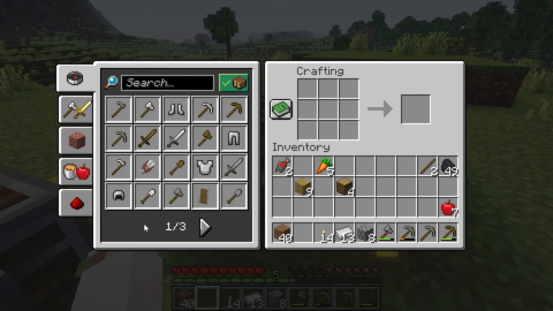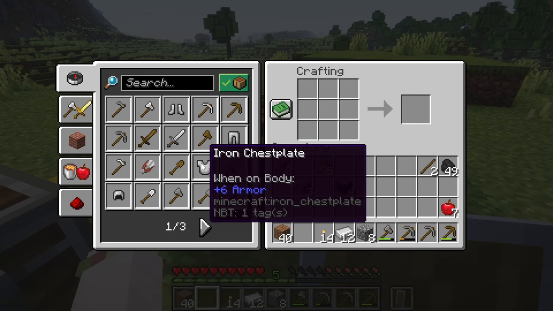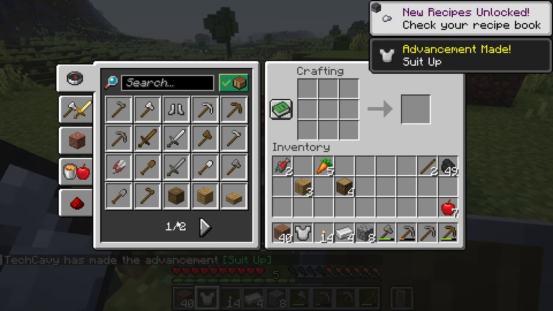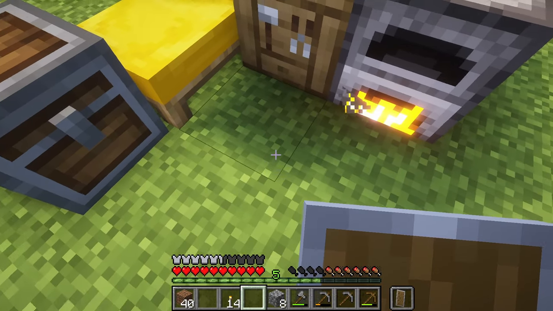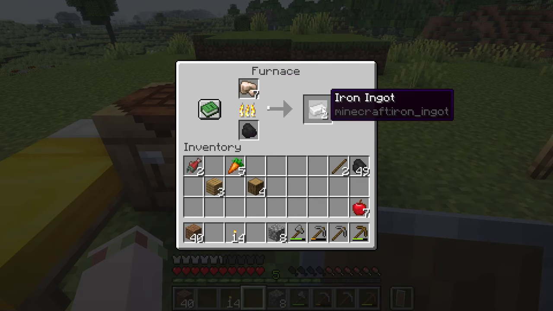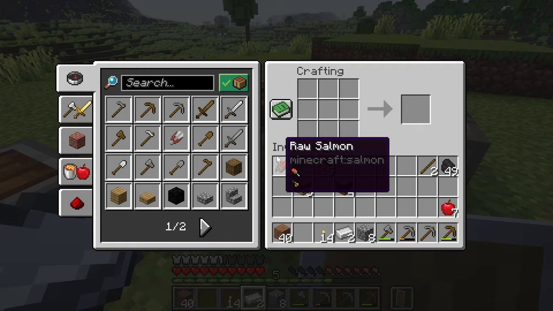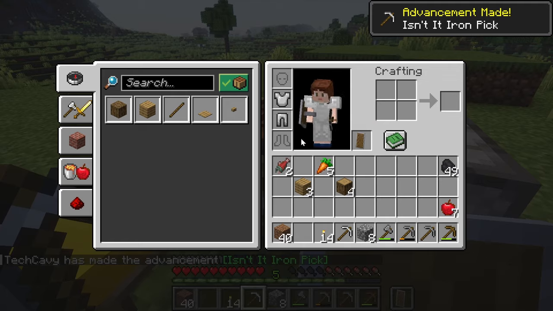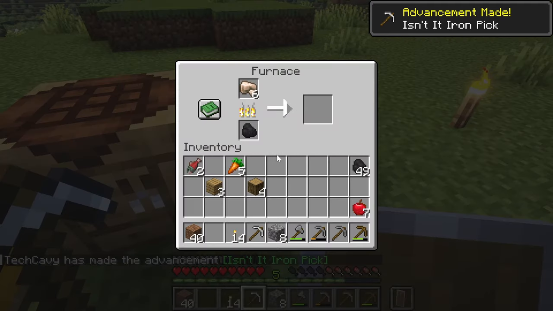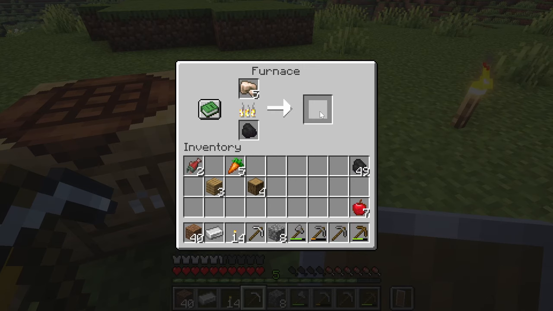Okay, so we have some iron. Get a shield going. Chest plate. And some leggings. Can we afford a hat? I guess we could. Let's go with a pickaxe, though. I think that would be most sensible to have. Which leaves us... Bucket. We'll do a bucket. And then that leaves us just enough for some shears as well.